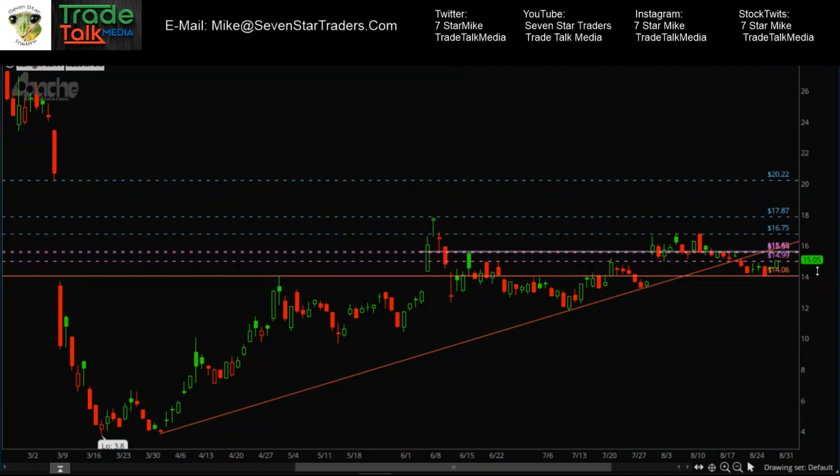It's currently trading at 15.05. This was on Friday, so that's about $1 below where we are here. So I'm going to give it about that dollar movement before I cut it. You can see where it gapped down. It's a little bit lower than that, about another 36 cents below there. So I don't know if that would be the exact cut line. You want to give it a little bit of room if that's a support line. So maybe you give it down to exactly where it gapped.